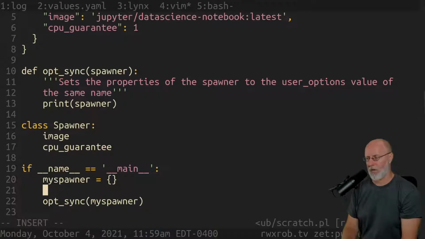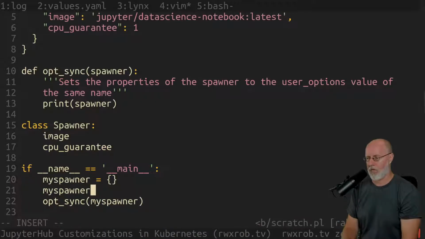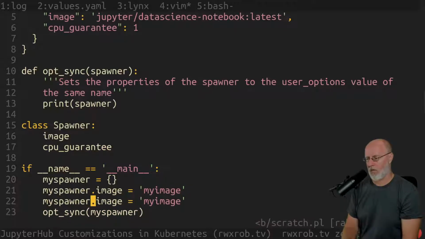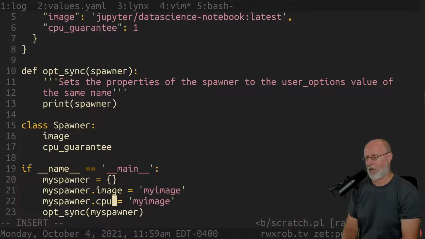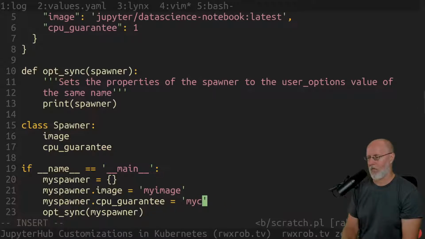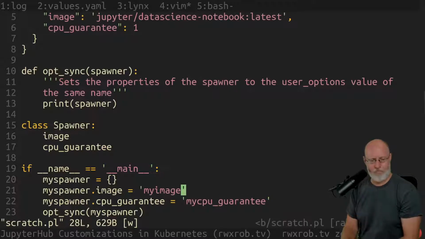So we make a new one, and in my spawner dot image equals my image. CPU guarantee, my CPU guarantee. All right.